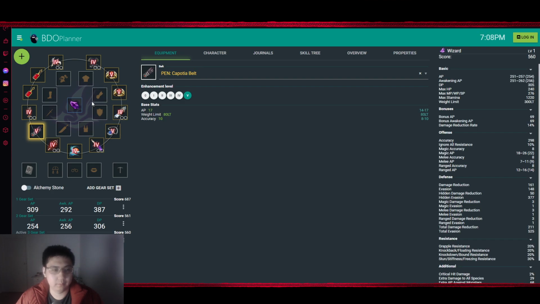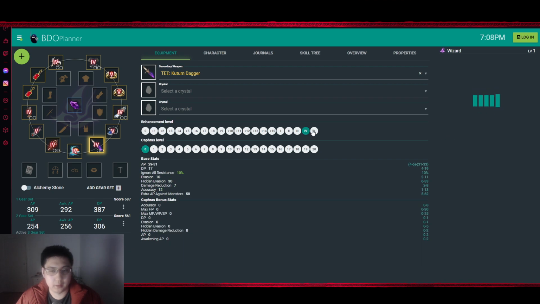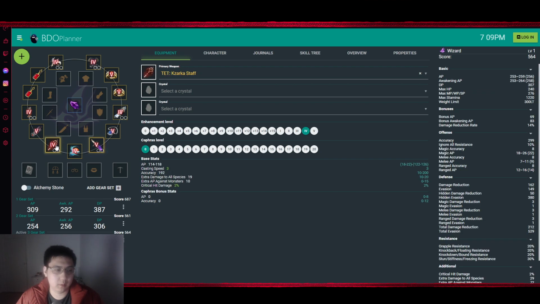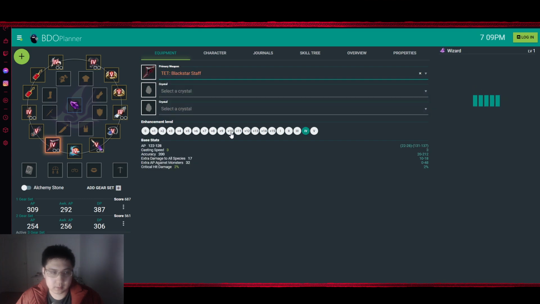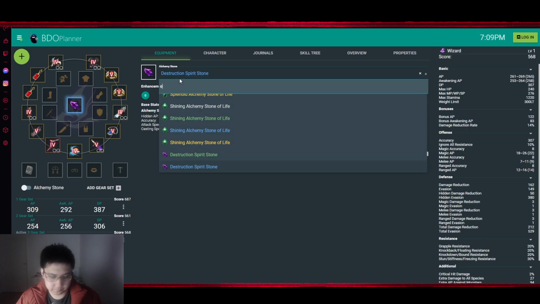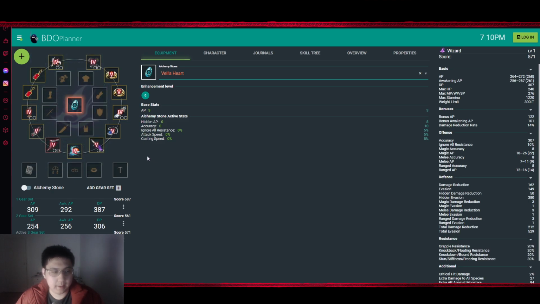And then what you want to do here is you go for a Penkudum, because that's a huge PvE upgrade, right? It's like a mix. You can do Penkudum. You go for a Tet Blackstar staff here, and you go for a Val's Heart, right? And that's pretty solid. That's a pretty solid start.